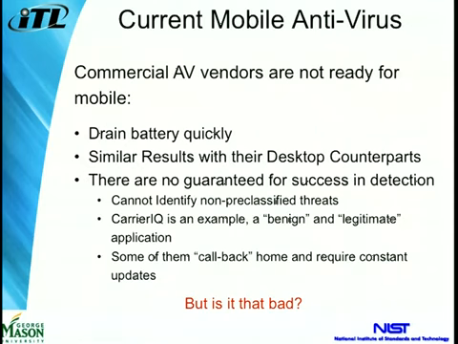For instance, if your phone comes with a logger that has been provisioned by your mobile operator, like Carrier IQ, they cannot actually identify that type of threat because they think that this is something that comes with a phone, and they whitelist this type of programs, even though these programs are the same ones that actually log you. Some of the antivirus have a callback function. So the moment that you run an application, the antivirus calls back home, giving exactly which application and the MD5 of that to a database to check if it's malware, but at the same time, reveals information about what you run and where you are.